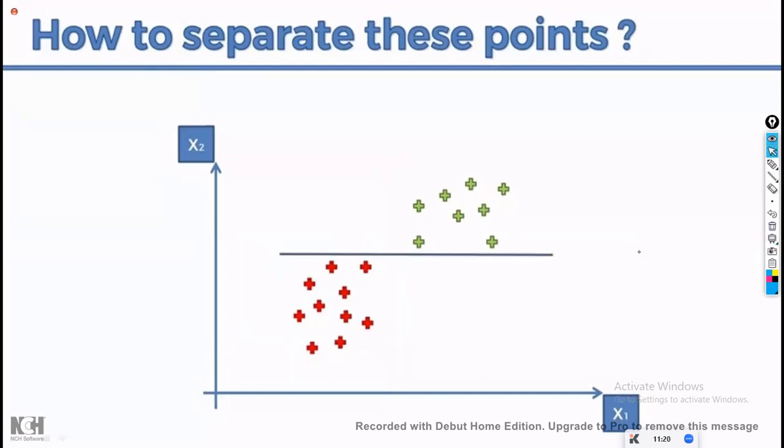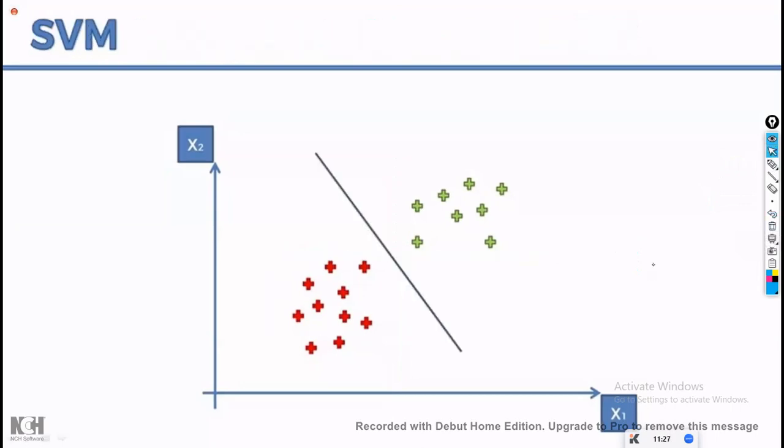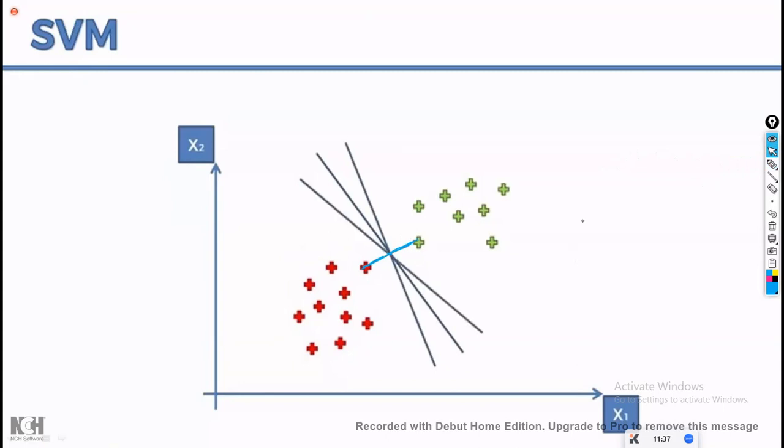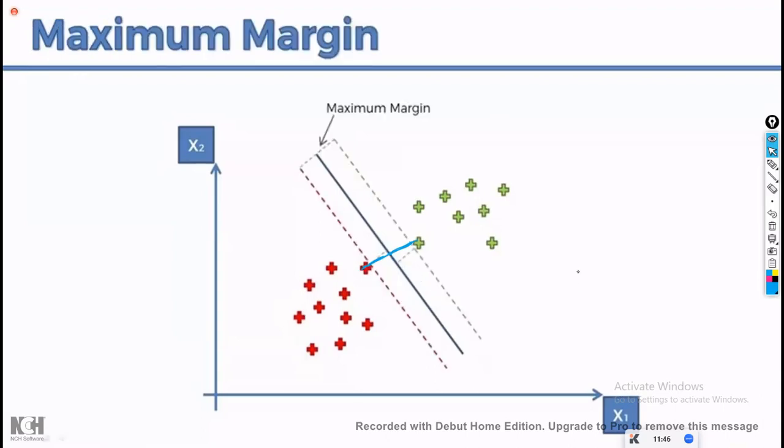It is going to try like this. Now this is the support vector and this is the distance. For the next line, it is going to check the distance of this one and the distance of this one. Next this line, again distance of this one, distance of this one. Once the distances are calculated, out of all the distances, it is going to select the one which has the maximum margin.